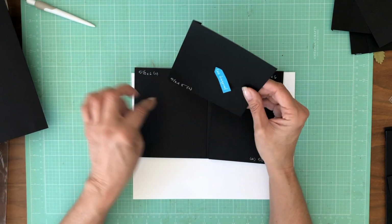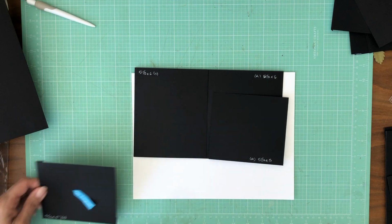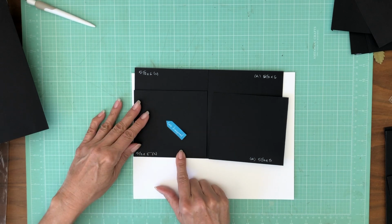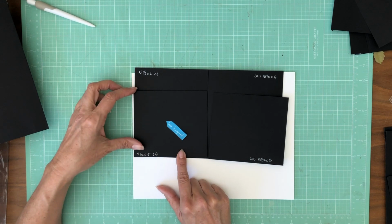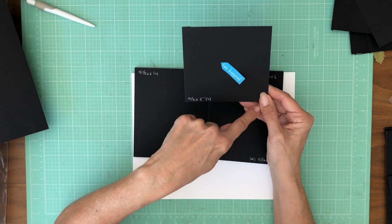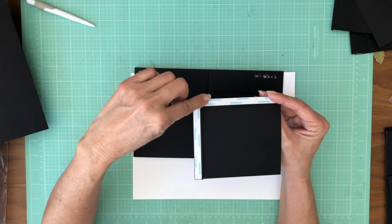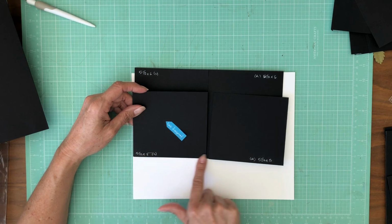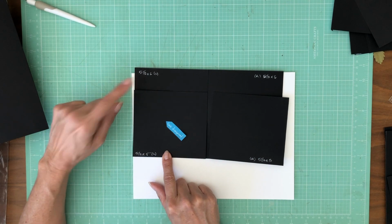You're going to score 2 out of the 4 sides and miter the corner. And then the 5.5 inch side is going to go down here after you've scored it. So you're going to have a finished 5 by 4.5 pocket or side pocket. So start with a 5.5 by 5, score on the 5 inch side and the 5.5 side. So you've got these 2 score lines that make this corner here. And then you're going to want to make sure that the 5.5 side goes down here. It's 5 after you've put your score in, and the 4.5 goes this way.